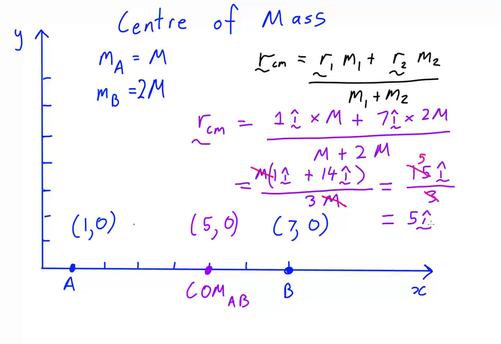I'll let you have a go trying to do the one where they have equal masses if you like. So, now you've learned the formula for how to find the center of mass for 2-point masses. Now the question is, what happens if we had more masses? Find out in the next video.